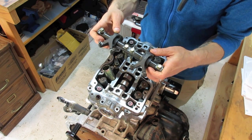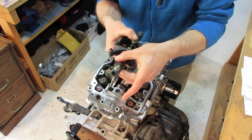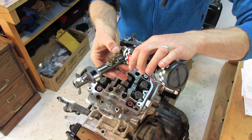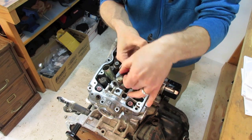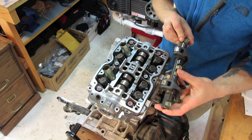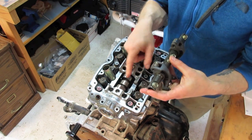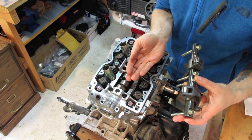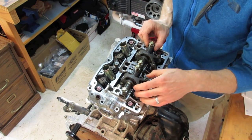Next will be the valve rocker assembly. I always like to put a little bit of assembly lube on this surface because these rockers rotate on this machined surface — it doesn't hurt to add just a little extra lube there. Just one drop on each rocker shaft — it's always one drop. Once you put a little assembly lube on those rocker shafts, you don't need to add any lube to this little slot, because the rocker shaft doesn't pivot in that slot — the bolts go straight through and the slot just creates a cup to hold the shaft, it doesn't provide a rotating bearing surface.